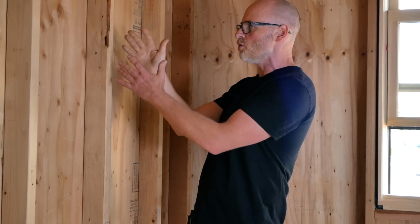Now, as far as the actual wood that I used, it's kind of a hodgepodge between reclaimed wood and new wood. I used a little bit of pressure treated wood, which I think was a mistake. We'll talk about that in a minute. I like to use just really light, low quality lumber for my intermediate studs because that's going to be less dense, which means that it's not going to transmit heat as much to the outside of the structure.